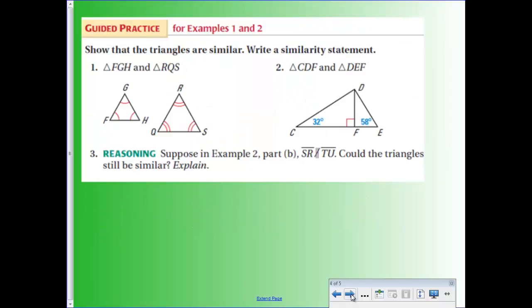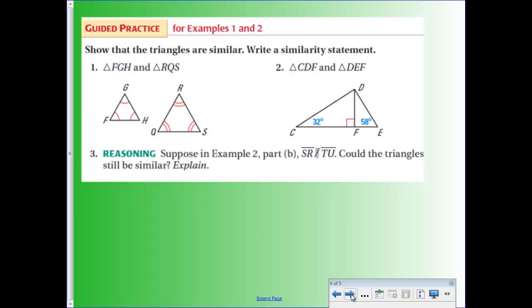How about here? Raise your hand and tell me, in number 1, what kind of triangles are those? Just wait till I call on you. But yes, they're equiangular. And if they're equiangular, they're also equilateral. And if they're equiangular and equilateral, we say they are regular. Remember that equilateral and equiangular means they are regular.